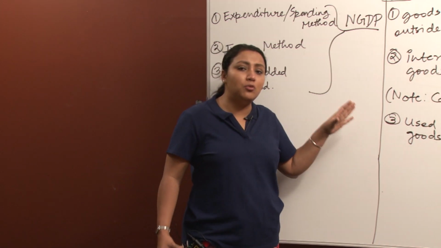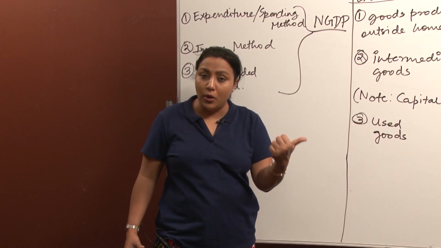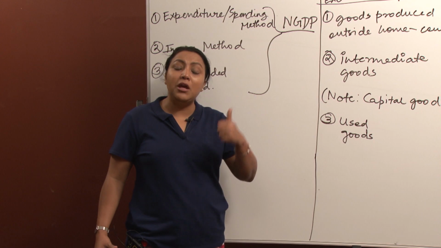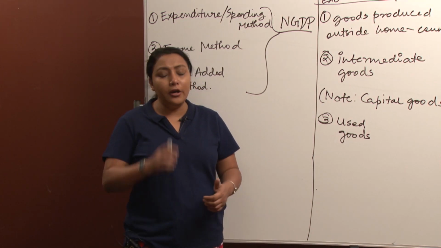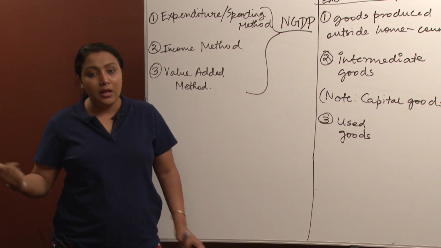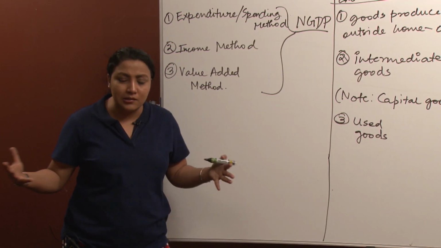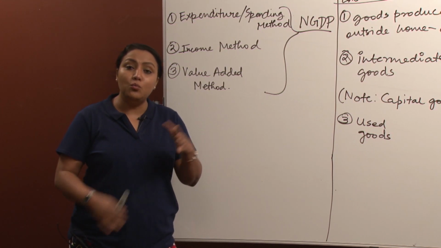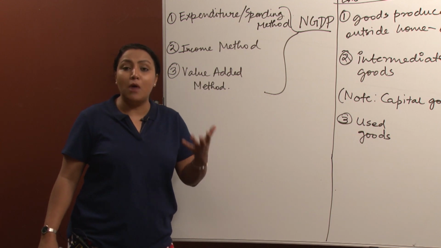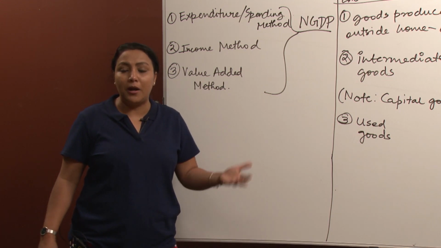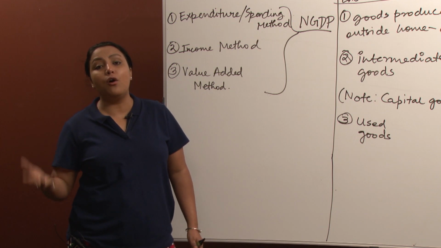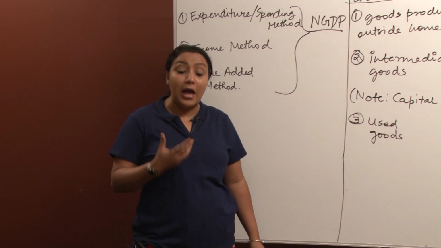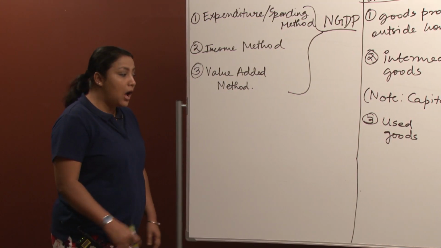So for houses, please remember the value of a new house would go in directly. For used houses, there can be two things. It can be an owner occupied used house, or it can be a used house that is rented out. In both cases, the value of the sales, the value of the purchase of the house is not included because it's a used good. But in one case, the imputed value of market rent goes in for the owner occupied house, and in the other case, the rental value of the house goes into the GDP of that year, because it is the value of the services that are given by the house during that accounting period.